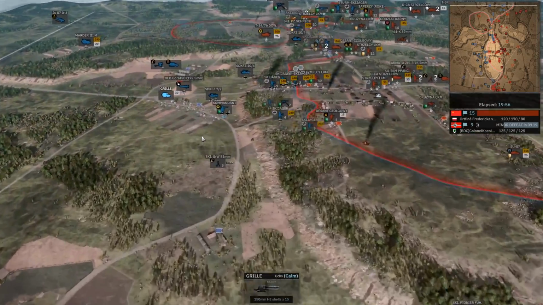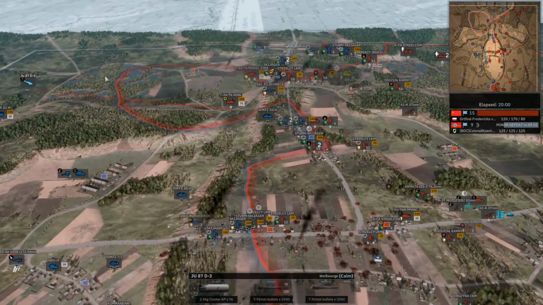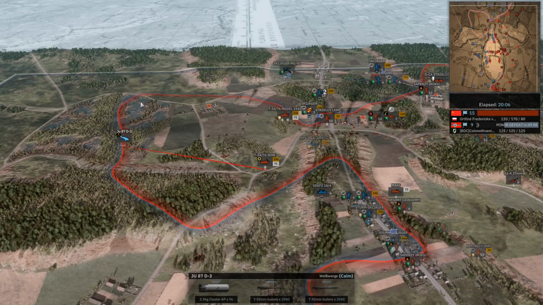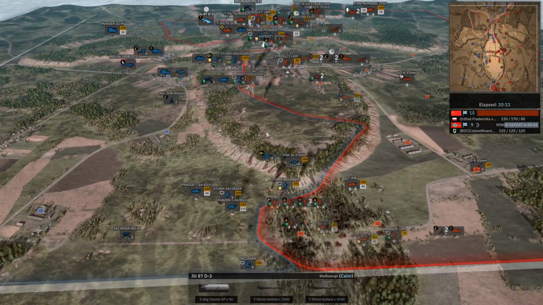I'm not quite sure what this off-map plane is doing. You have a Ju-87 coming in to try to take out this T-34-76 that takes over half the map because there's just nothing defending it. Putting Fredericka at 15 conquest points.